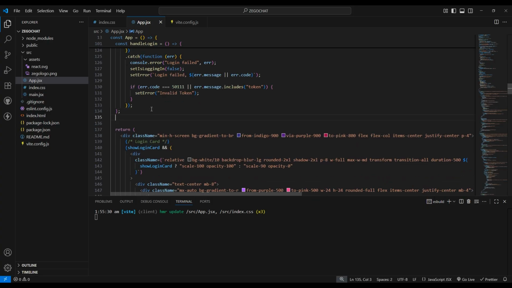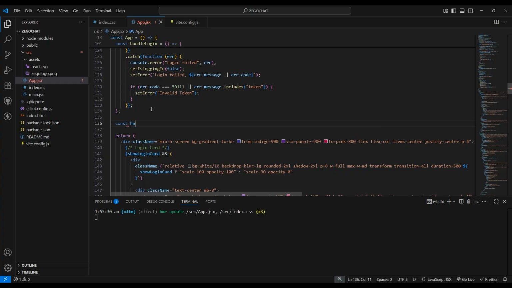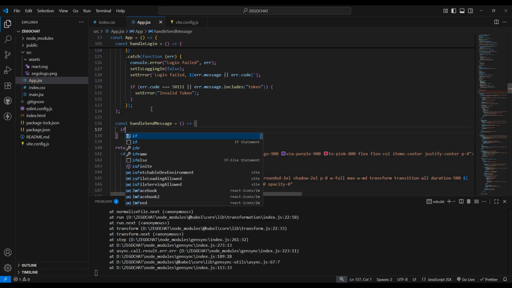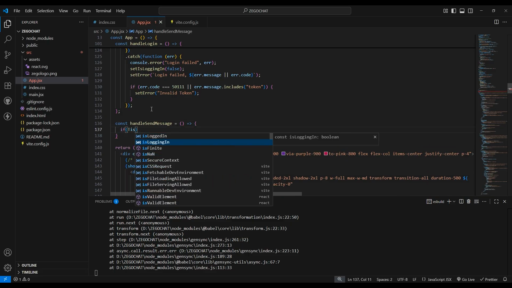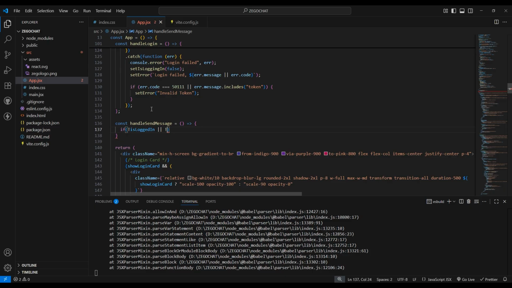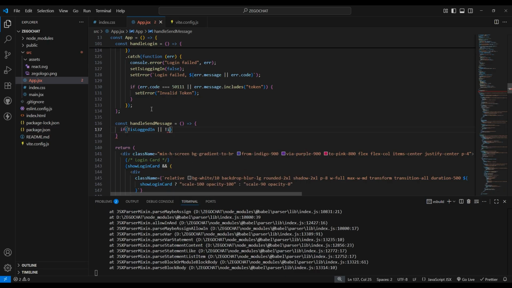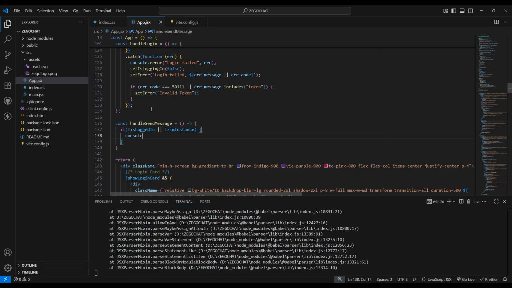Now after this type here const handleSendMessage, then create an arrow function here. Now type here if not logged in, or not found Zim instance, then in that case just type a console.warn, and here we will be giving a warning that is "not logged in".